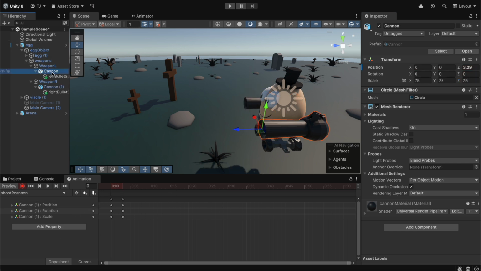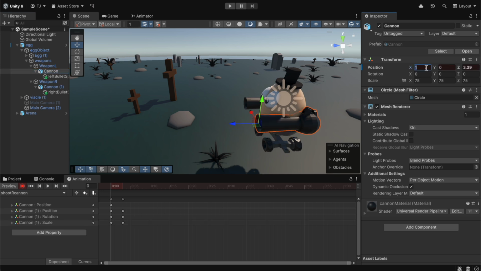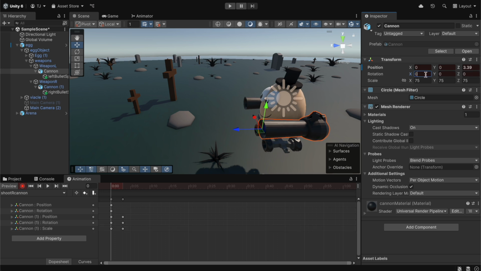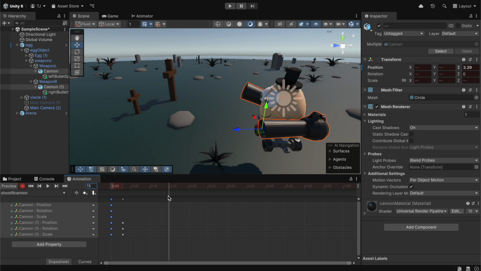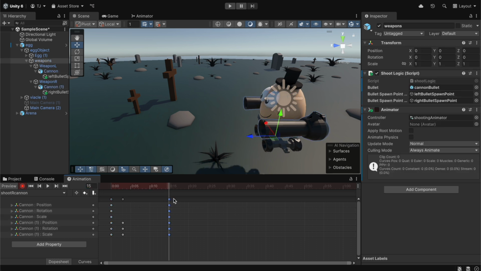Right, now let's go back to the 0 frame, and we're going to freeze the positions for the left cannon. So go over here, change this to 1, change it back to 0, change this to 1, change it back to 0, change this to 1, and change it back to 75. Now we're going to copy this, so select the first keyframe over here to select everything, and go to the 15 frame and paste it over here. And now we can actually stop recording, so click over here, and we just stopped recording.